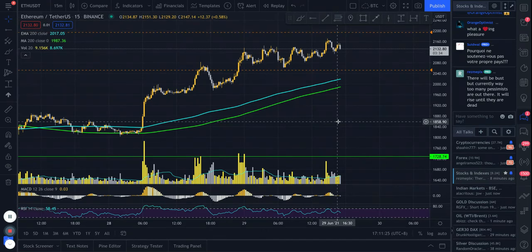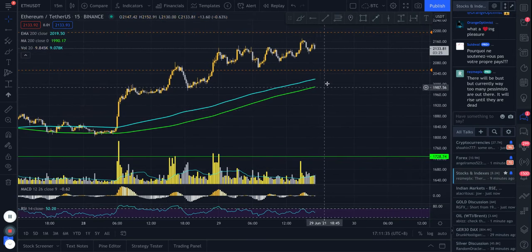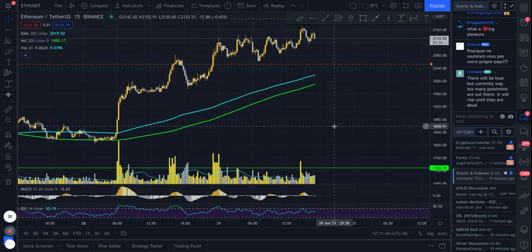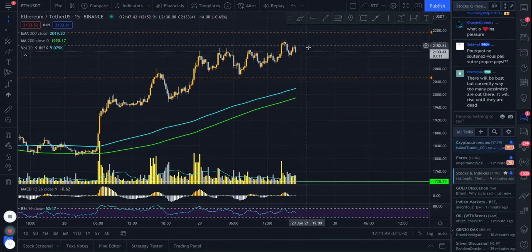Again, I'm going to look over at the 15-minute time frame as the first potential area for a long, and it's again going to be the 200 MAs, which is around 2020 to 2050, right? This region, for the same reason as we mentioned for Bitcoin, because the MAs are sloping upwards, and so if price were to come down, then likely this would be at a higher level than where it is currently, and so that's why I'm setting the alert slightly higher than where the MAs are at right now.